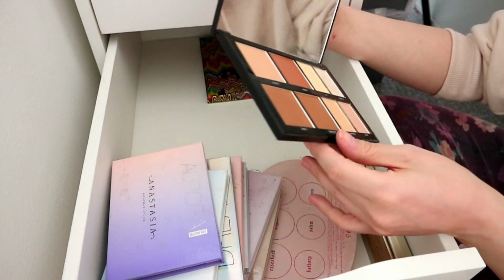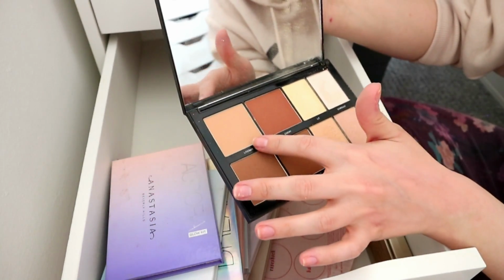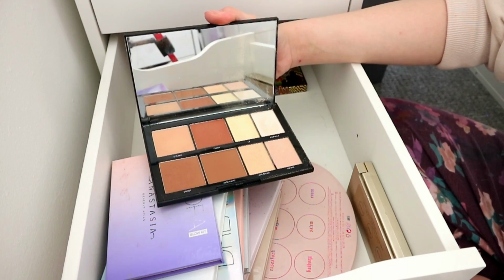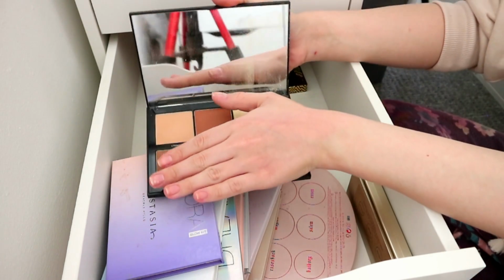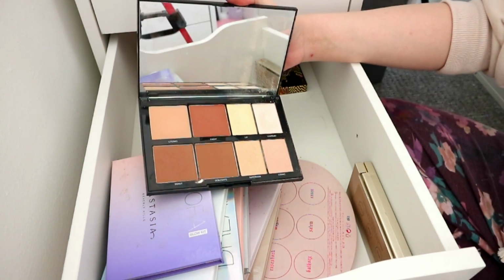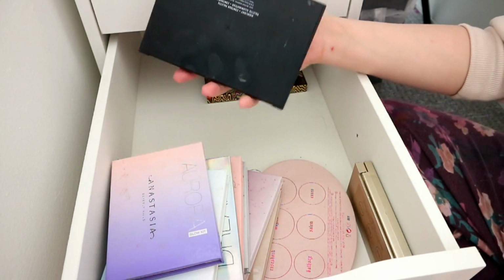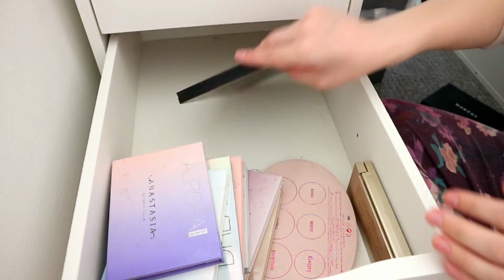Although I will say this shade Literati up here is very similar to Hula Light, and it makes me want to keep it for that. Oh, I'm so bloody tempted. I don't know what to do because all of these can go and it doesn't bother me, but this shade is quite special in that it is very pale, so it's great for us pale people. I'm just going to put it in the movie palette because it's literally only one shade in there that I want to keep. Okay, Smashbox.